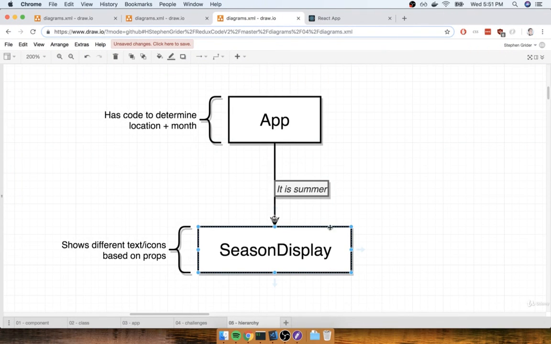All right, let's now put together a little bit of scaffolding for that second component, the season display. We're not going to be making use of this thing just yet. We're going to focus on some other topics first, but I just want to kind of scaffold this thing out or put together kind of a framework for the component so that we don't have to go back and work on it later when we're in the middle of putting this thing together.